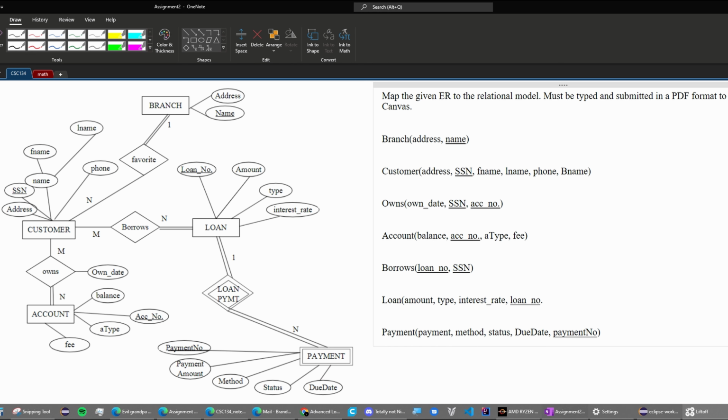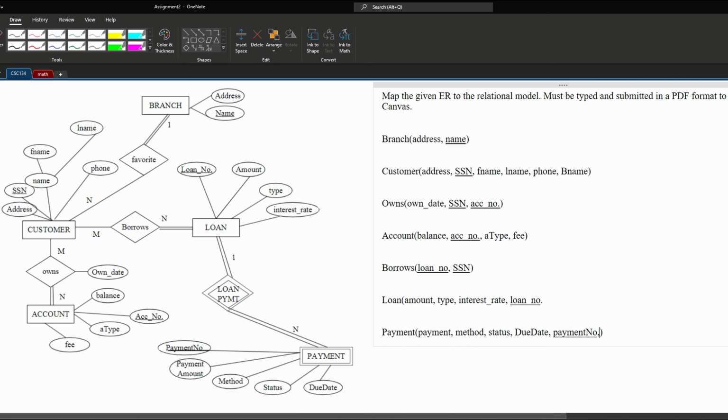And so after our loan number right here, we need to have the key that it's related to. And this key is going to be the loan underscore number. And since it's a weak entity, it's a key, we're going to underline it like this. Should also change this to payment amount. We're going to close this parenthesis and then just do some little simple word corrections in here.